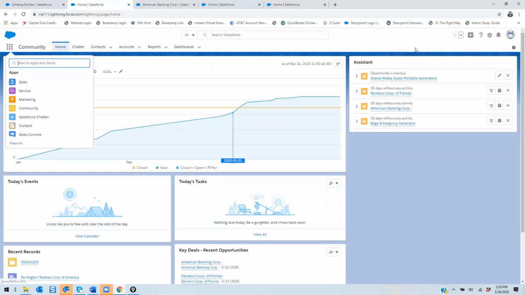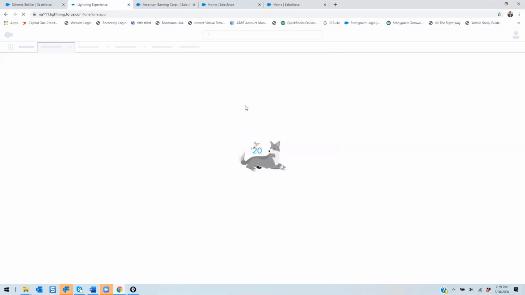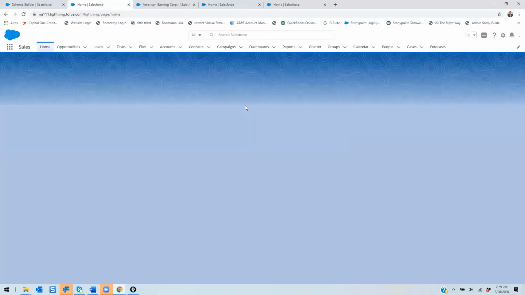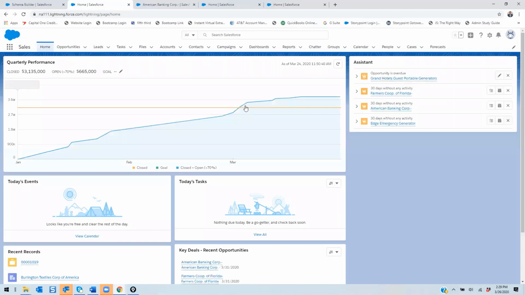I'm going to go back into Schema. Now, this portion of the class is what I call Salesforce 101, or the 7 main standard objects. You're not going to hear anybody else say that. I say that. You won't hear other people say the 7 main standard objects. But if you go and look, they are the real backbone of standard functionality.